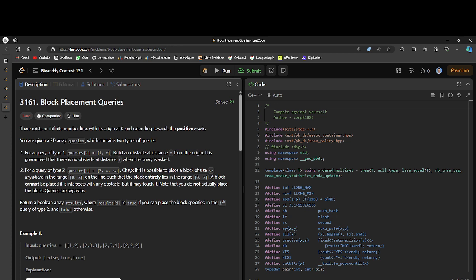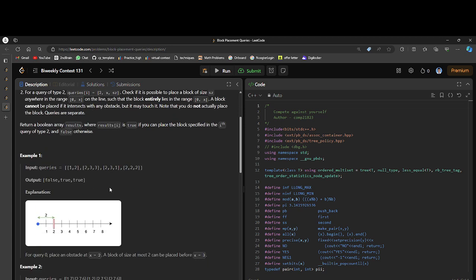You need to place a block entirely in the range 0, x, such that the block won't be intersecting with any obstacle. It might touch it, but it shouldn't intersect.